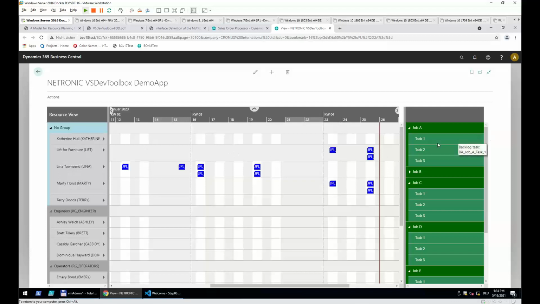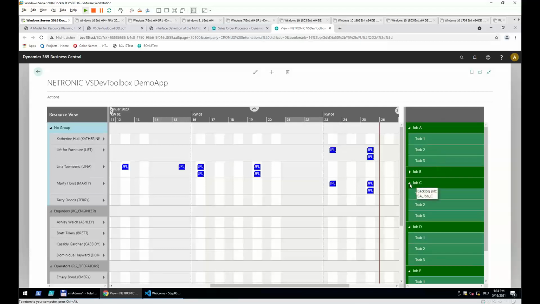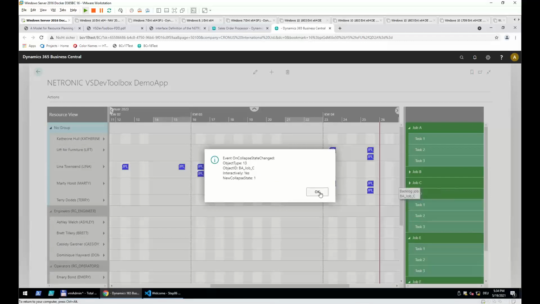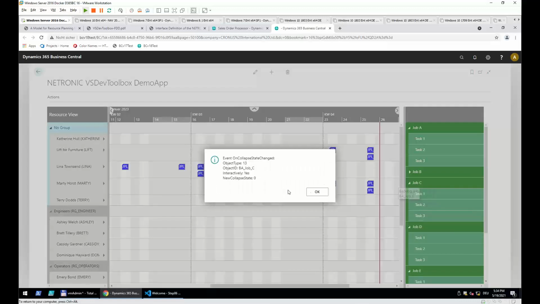You have entities and you have a parent ID, and by this, you can build up your hierarchy. So here I have an entity called job A, and I have an entity task 1, and task 1 has set its parent ID to job A. In this list, you can just scroll up, down, collapse, expand, etc. For every collapse, expand, you get events as well.